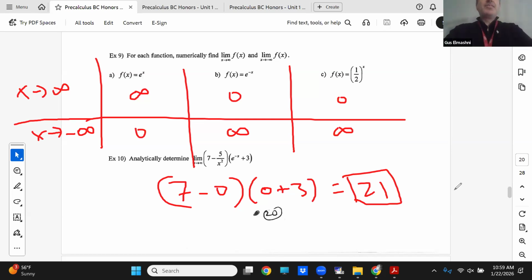So it's more of just thinking through. It's a mindset thing. That's all we're trying to do here. Don't overthink it. Cool, x is large. What is e to the x doing? Or e to negative x, or the one-half to the x? If x is going towards negative infinity, what are each of those functions doing? And then looking at example 10, looking at those individually, a constant's still 7, a 3, that's still 3. But negative 5 over x squared, e to negative x, 0 in each of those cases. Combine it all, you get 21.